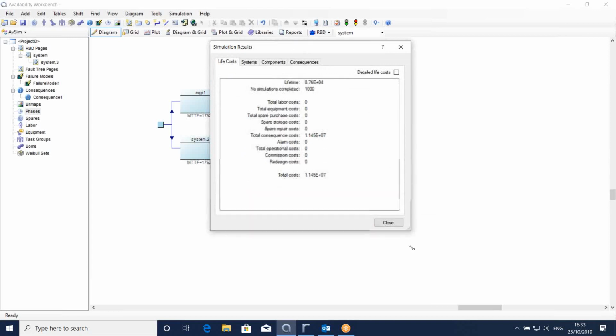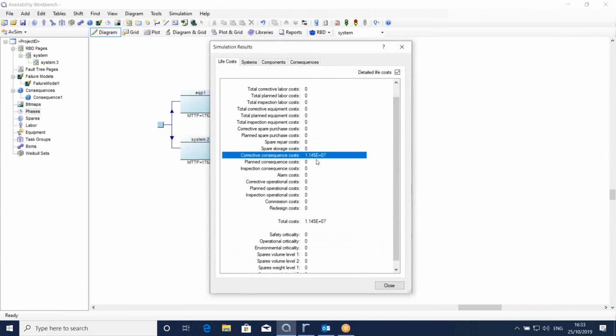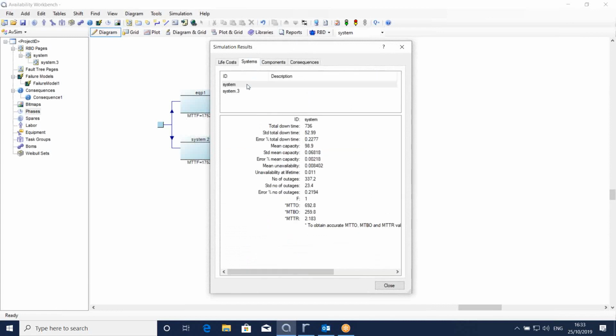Okay. So it's given me this cost breakdown to begin with. You can see there, it's telling me how much it's costing me in terms of consequences, because I haven't really defined any other costs in this system as of yet. But if you can provide more detail, the program can give you a very detailed cost breakdown, where those costs are coming from. You can get system availability data.